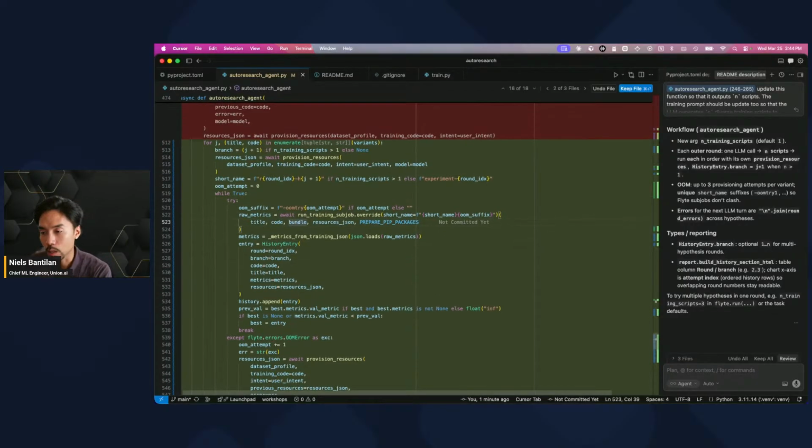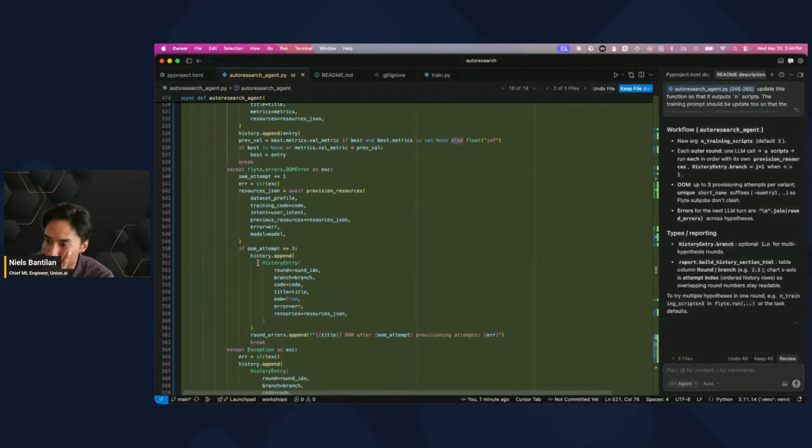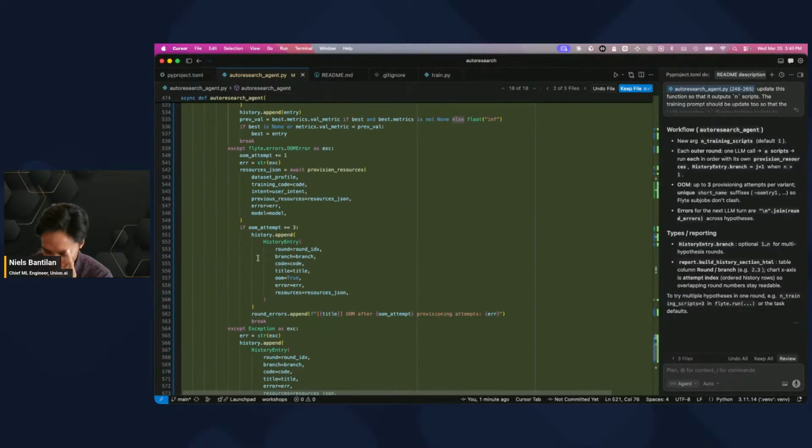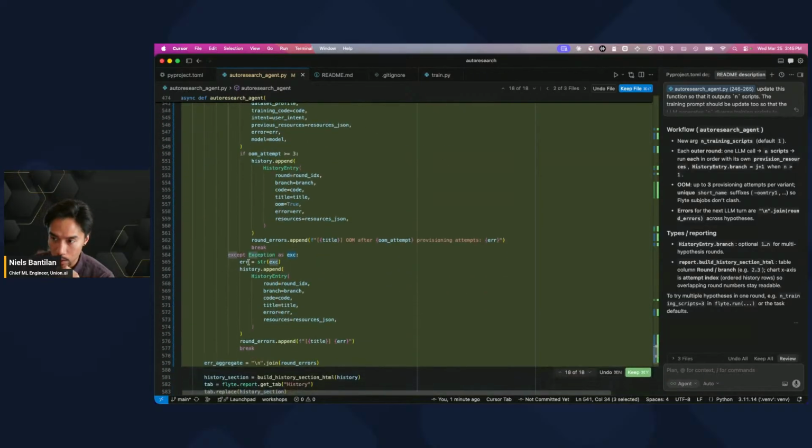So let's say, we need to keep a running list of all the exceptions that are happening in the parallel runs, either out of memory or logical.